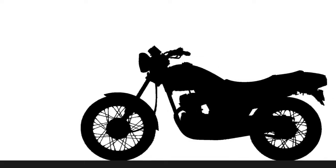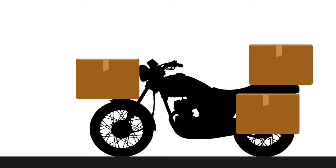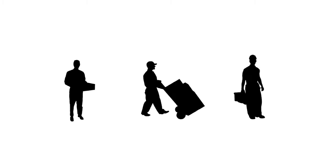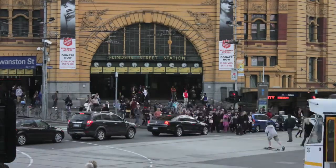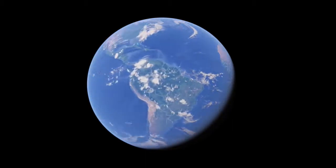Put simply, e-moto cargo is about increasing the usefulness of a motorcycle. By adding the capacity to carry cargo, we can expand upon the benefits of single-track vehicles. This project focuses on a few key areas: the context of the Greater Melbourne area, the target users of couriers, delivery companies and trades, and the technology of electrically powered vehicles. Despite this focused approach, I want to keep the scope of this project as open as possible. The end goal is a design that is easily adaptable to suit many people and places.